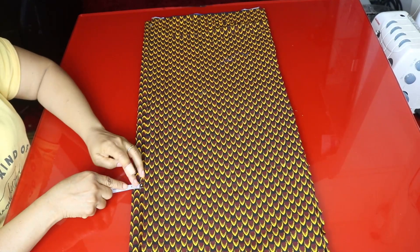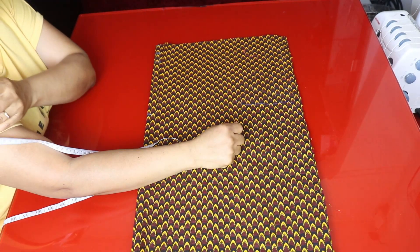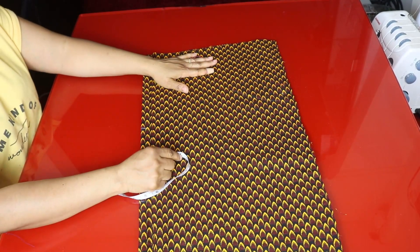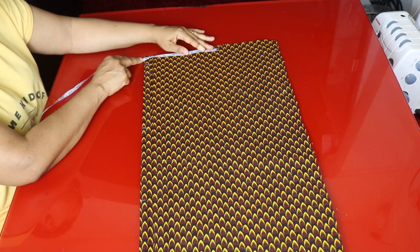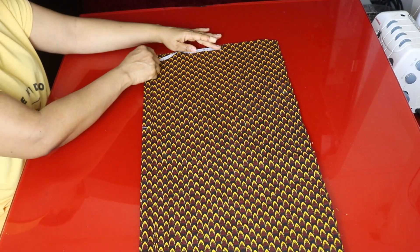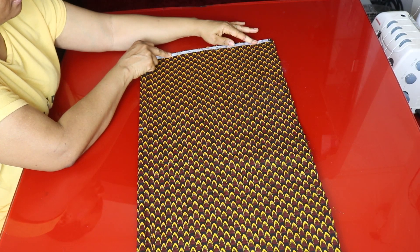This is my zipper allowance. I place the measurements right from the back midpoint and measure up to where I want the sleeve to be — for this one I want it to be 13 inches. I'll be adding about three to four inches of gather to it. The shoulder measurement I'm working with is 14 inches divided by two, which is seven inches. I'm marking it right from here; the zipper allowance is not included, so I'll extend it by about six inches, making it 13 inches.